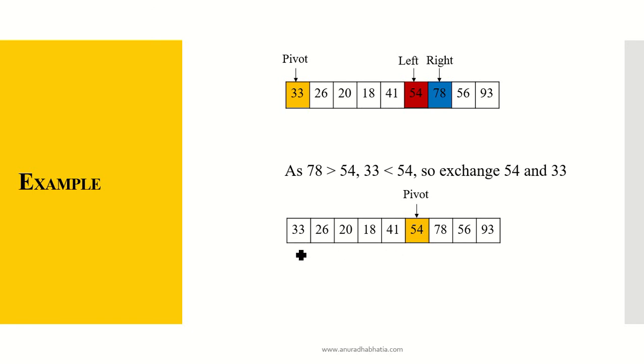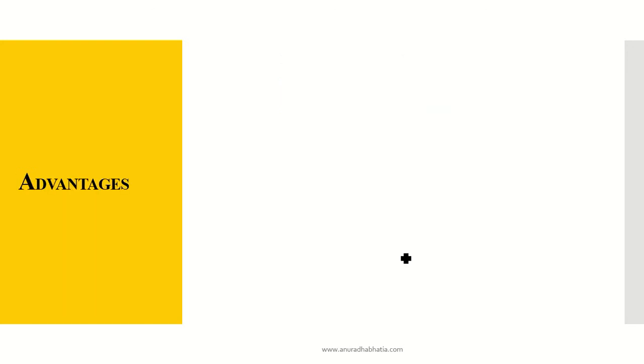You will see all the values on the left are less than 54 and all the values on the right are more than 54. So this is how my pivot value has got its position. Now to sort these elements using a quick sort recursively, we can again take 33 as a pivot element and continuously do it on this array and then 78 on this right side part of the array and then sort it out. Or some programmers, after finding the pivot over here, may use any other simple sorting technique like a selection sort to sort it. But we can recursively apply, we can choose this first element as a pivot and then recursively apply the quick sort algorithm to sort the elements.